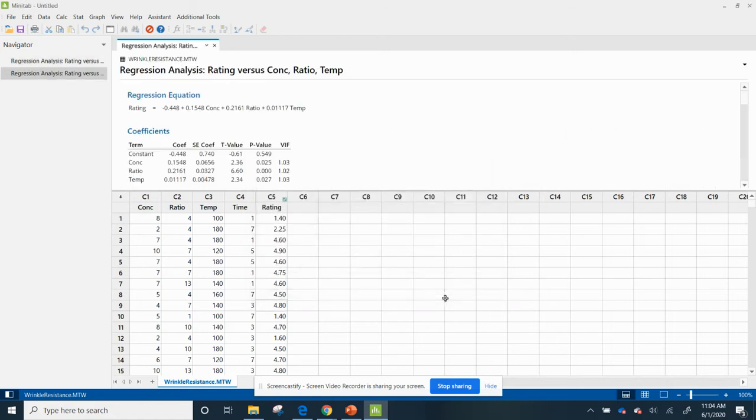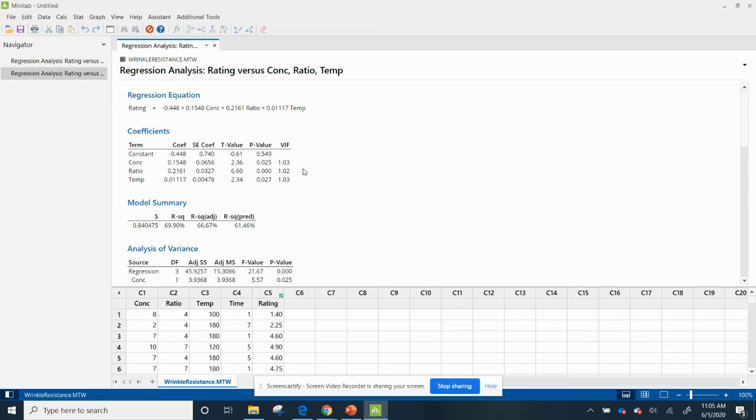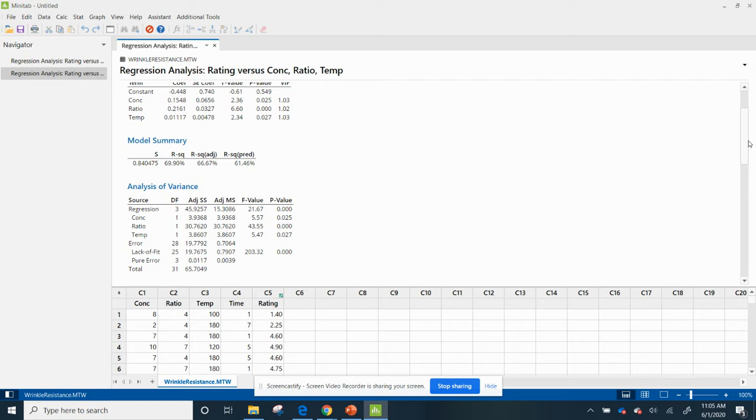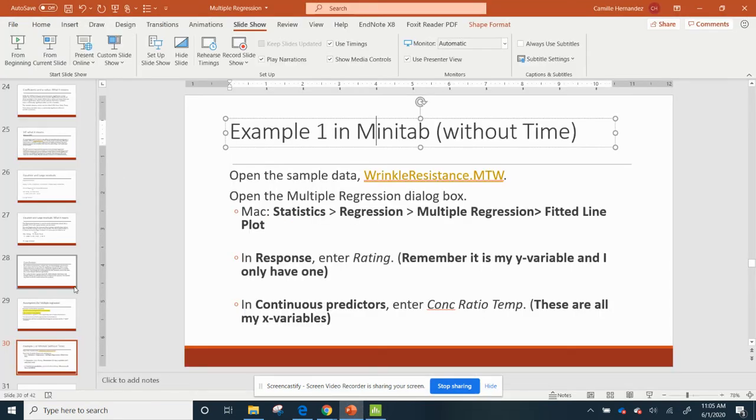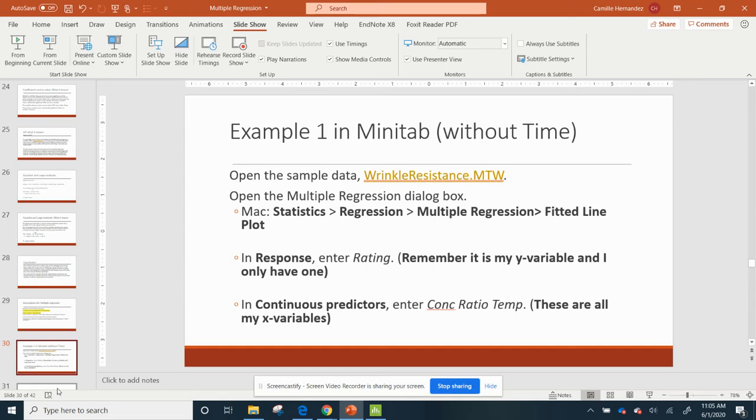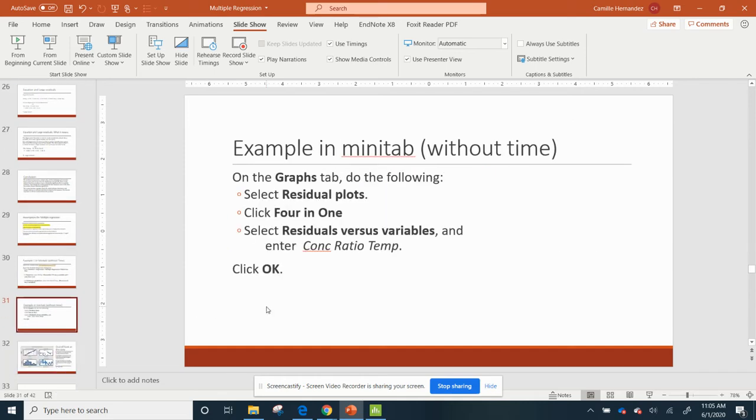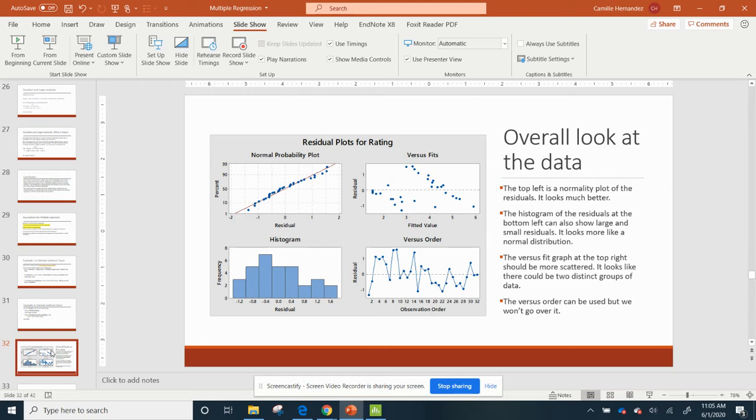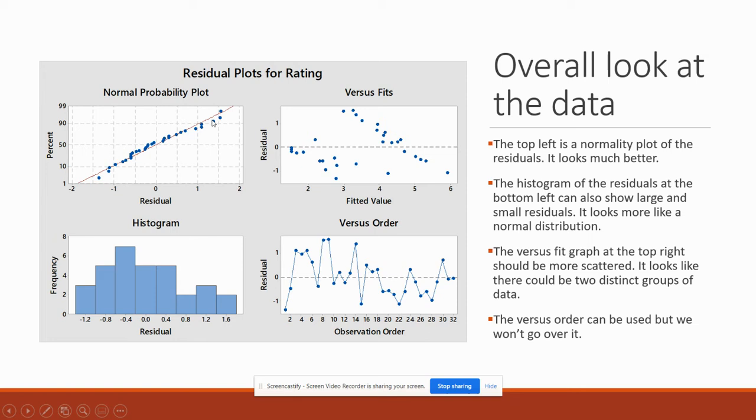So I did okay. All right, so what happens again is basically everything that we did before. I get different stuff and I can look at it again. So let's go look at what the results were. I put them in the PowerPoint, so I'll make it easier to look at. Remember, I took out time there. If I look at this, my normality plot is a little bit better. I still have some stuff that's off, but it's a little bit better. Residuals seem to look more like a normal distribution. I'm still seeing those two distinct groups, but that's okay.